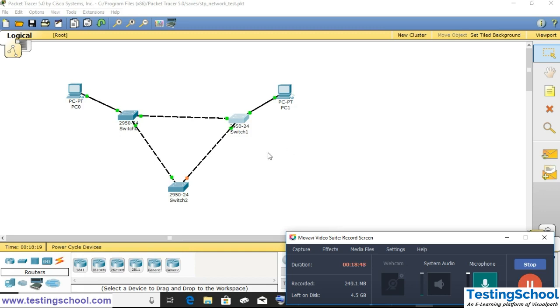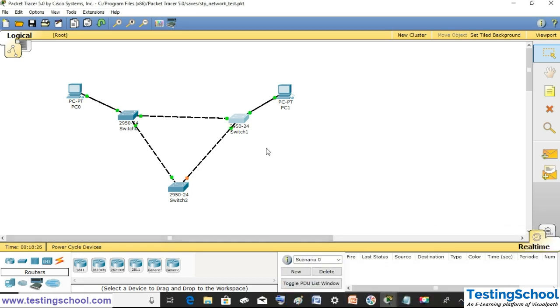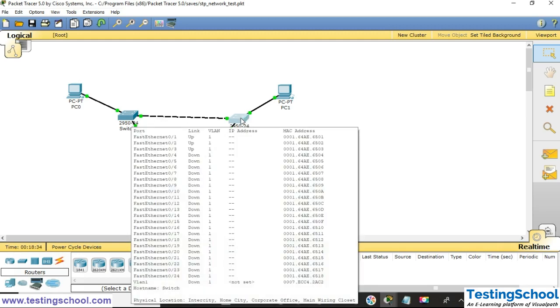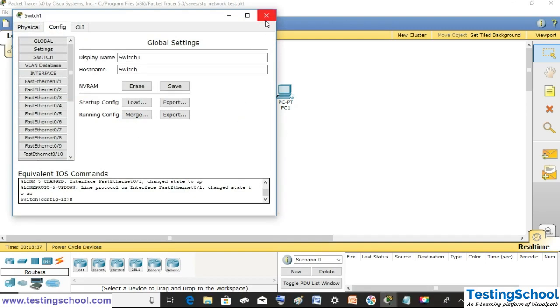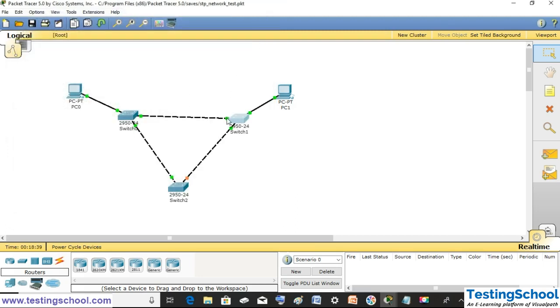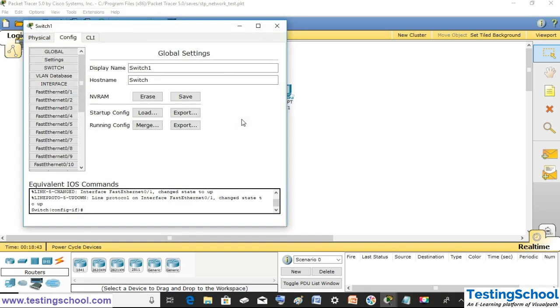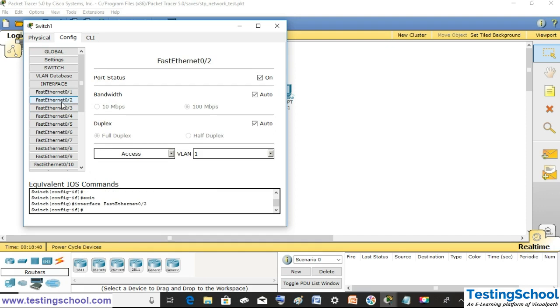Now we are checking the failure condition. This is our root switch, and suppose one side's root port connectivity goes, the 0/2 goes down, meaning the main path has gone down.